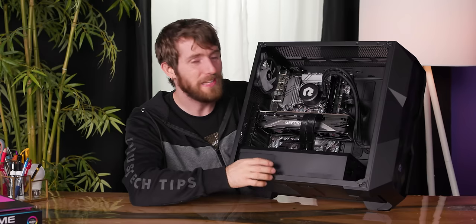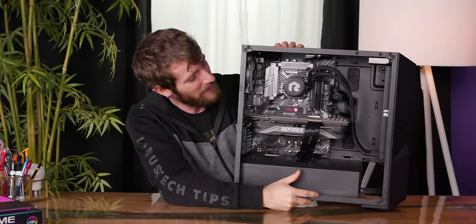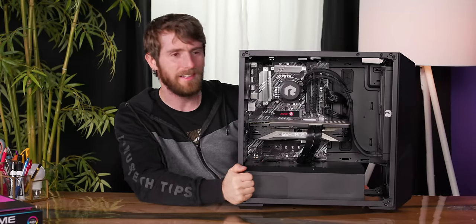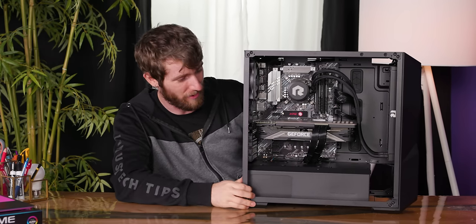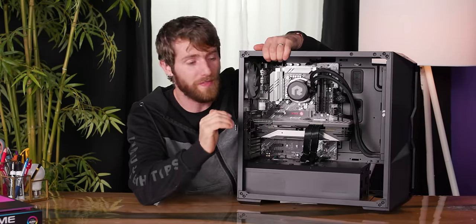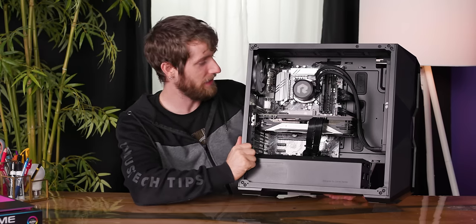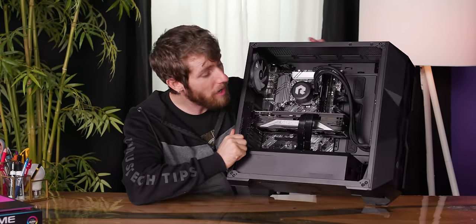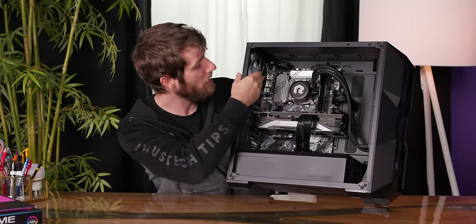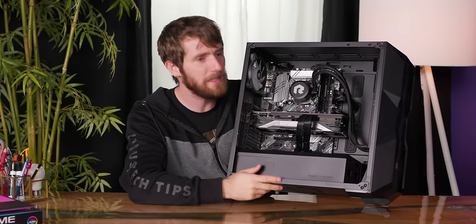Let's go ahead and plug their stuff back in. That is an RTX 3080 — these are rarely seen out in the wild, certainly a coveted addition to any gaming PC, at least at the time of shooting this video. AMD had announced but not yet released their RDNA 2 Radeon RX 6000 graphics cards. There are a couple of noteworthy things about this build: aside from the cable management being frankly excellent, the attention to detail is just outstanding. We've got a positive air pressure configuration with three intake fans at the front, one exhaust fan at the back, and passive exhaust out the top of the case.